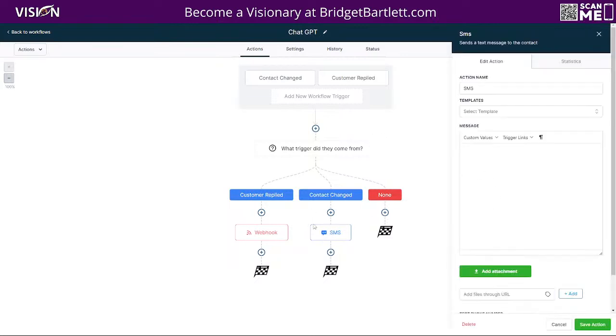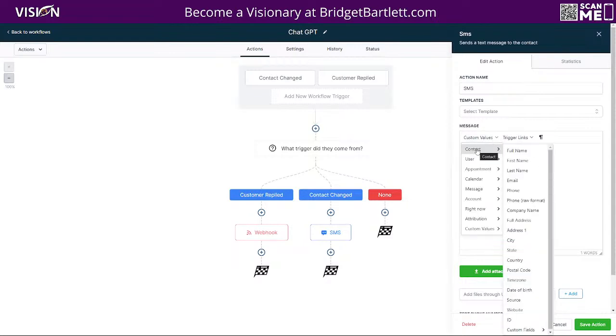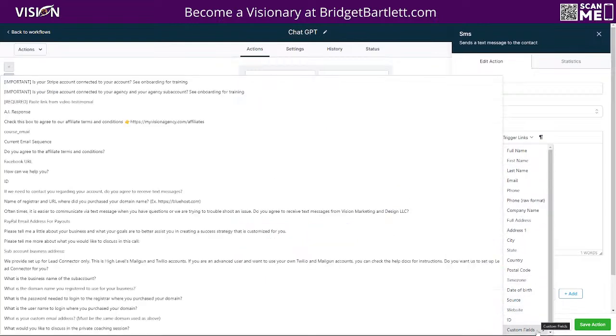But here in this scenario, we're choosing text, and then no matter what avenue or what channel you are setting this up for, you want to make sure to use the custom value, okay? So you can actually do that by going to custom values, and we're going to go to the contact, because remember, this is a custom field.